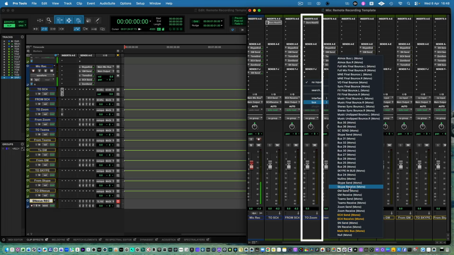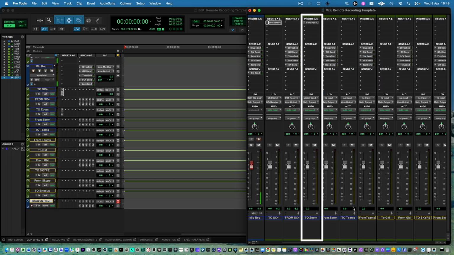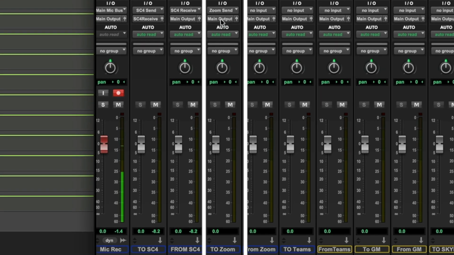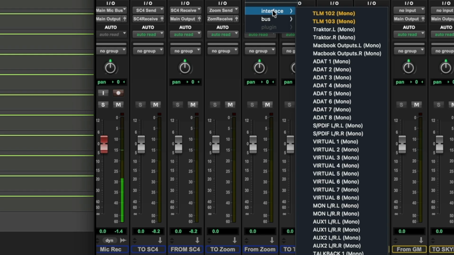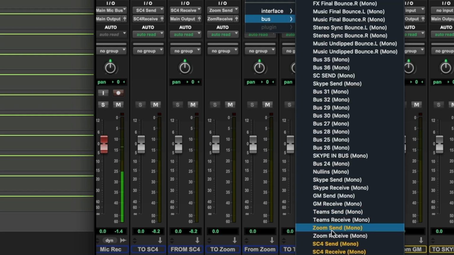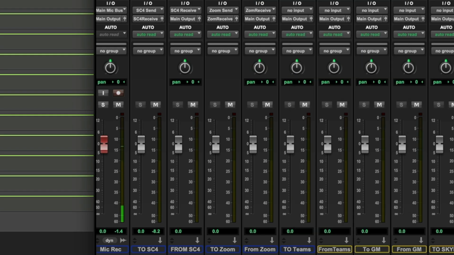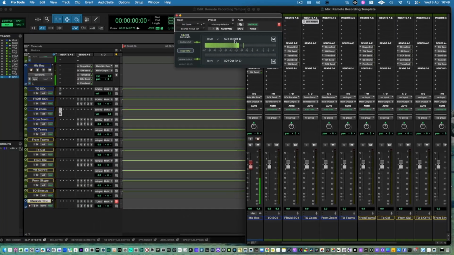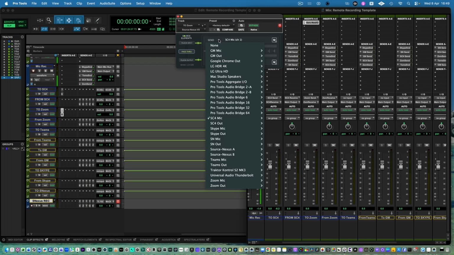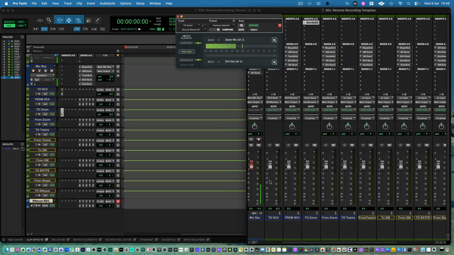So we're going to set the input to Zoom send, output to Zoom receive, because remember, whatever's coming into that channel, the Source Nexus will send, and whatever's coming back into the Source Nexus, we can send out to this little From Zoom channel here. So we're just going to go and set that to Zoom receive. And we're going to go up to our Source Nexus, and we're going to change this send to Zoom mic. There we go. And again, that little menu comes up and we can see it's one channel. So we're just going to select that.